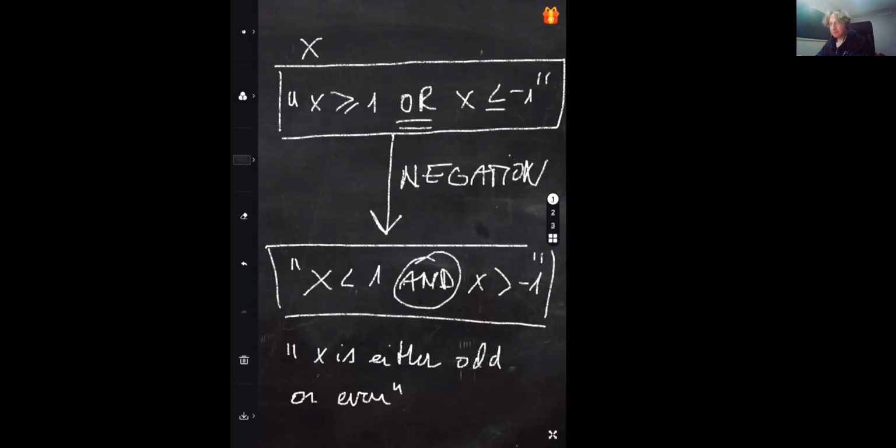So this is a statement which can be very confusing to work with. I just said something randomly, by the way. I didn't check it. But what I mean is that negations, when you compound them, can be very confusing.